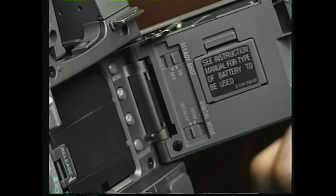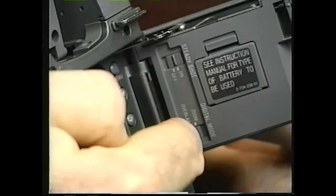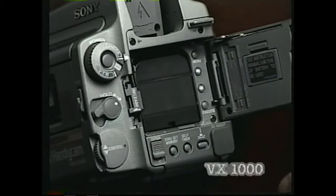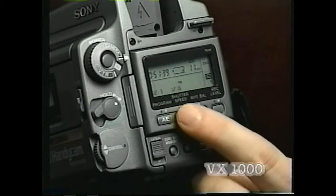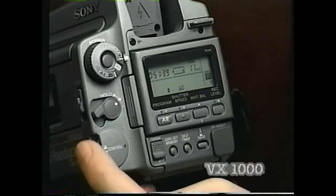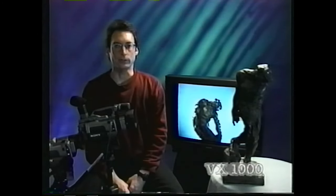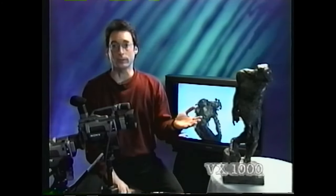In order for the slow speed shutter settings to work, the digital zoom switch needs to be in the zoom position. And then on the VX1000, press the shutter speed button and then rotate the control wheel down into the lower shutter speed settings. You can achieve a much brighter image in low light situations by using the slow shutter speeds. The VX1000's 30th of a second shutter speed gives you about 2 more stops of light.